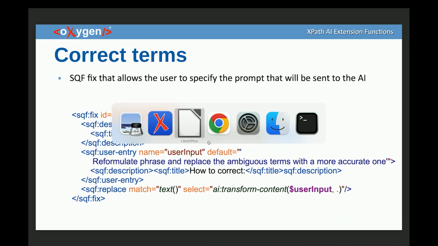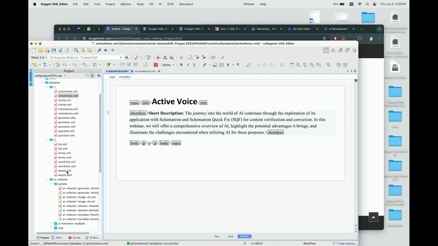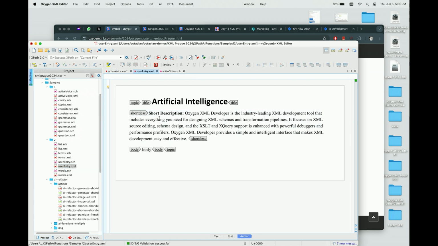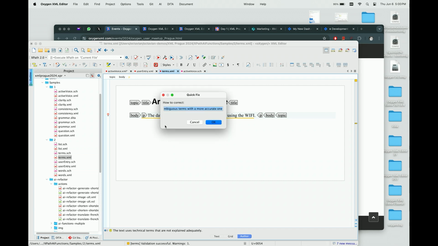And I can show you an example also for this. So I have this user entry here, the terms. And I have a Schematron that verifies if the Wi-Fi is used, and then I get the prompt from the user, the default prompt.